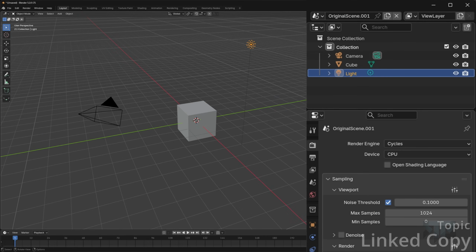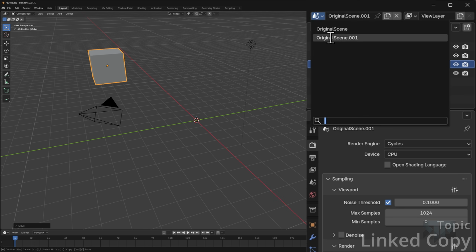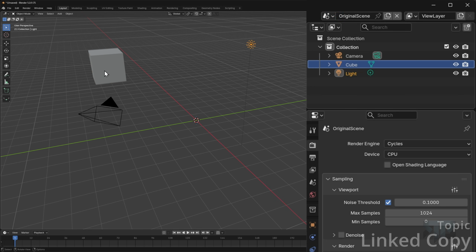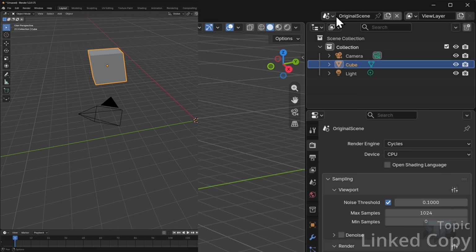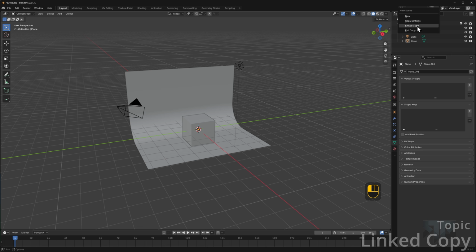Linked copy creates a new scene that shares all data with the current one. The new scene contains links to the same collections, objects, and data blocks as the original. Changes made in one scene automatically affect the other, since they reference the same data. Now you might ask, what is the purpose of a linked copy? It is very unintuitive in Blender, but I show you how I handle and use it.